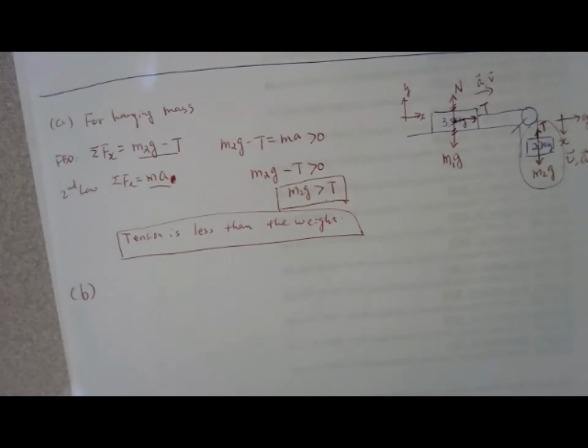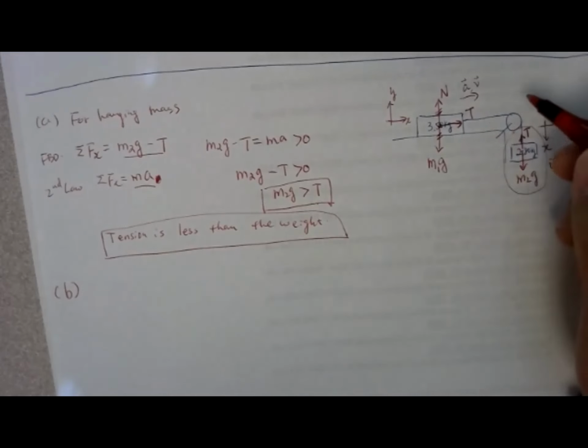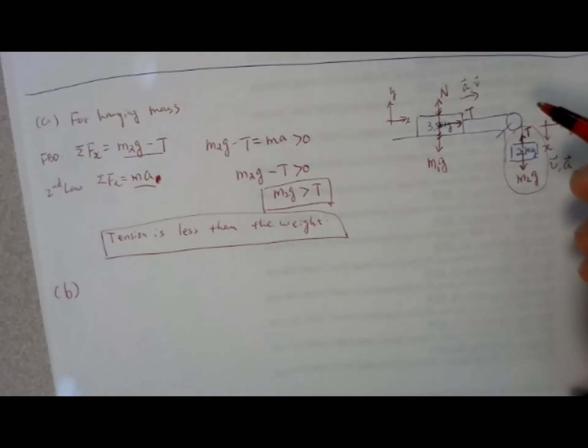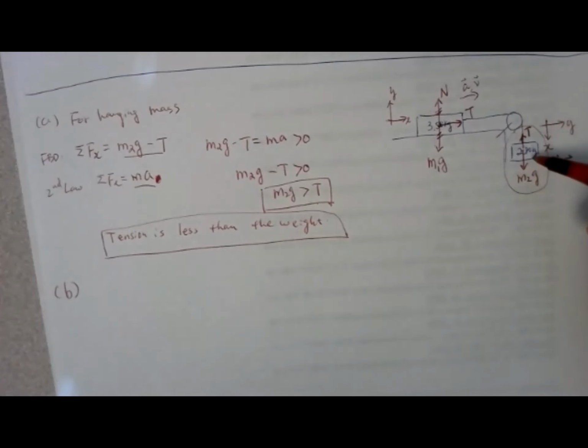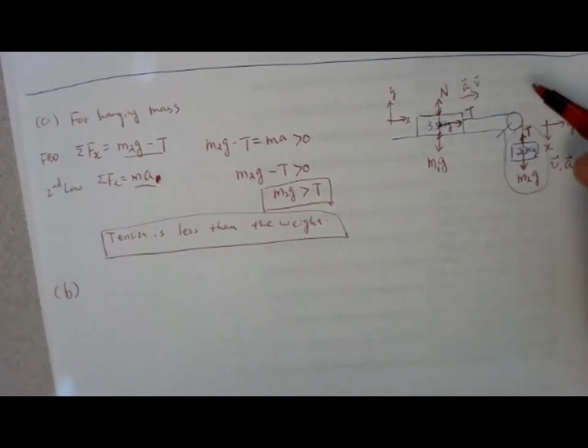All right, so B is asking you to find the acceleration of the blocks. You probably can realize that because these two are connected together, they will share the same acceleration, magnitude wise. The direction wise they are not the same, but magnitude wise they should be the same because they are connected, right? If this one is moved by, say, 5 meters, then this one should also be moved by 5 meters in the same time. So the velocity will be the same, and the change in velocity should be the same because they are connected. So they will share the same acceleration in magnitude.